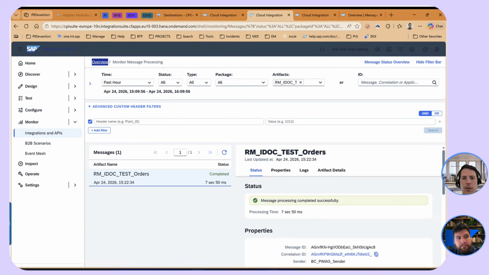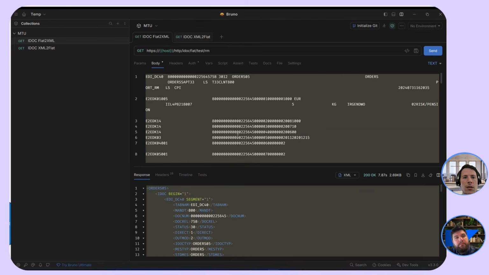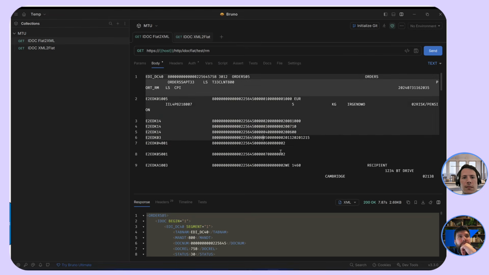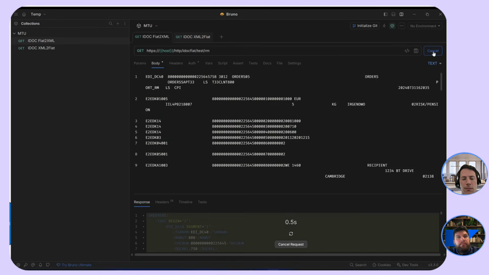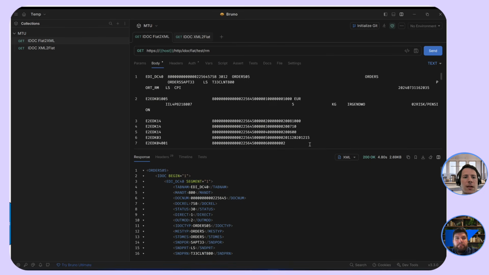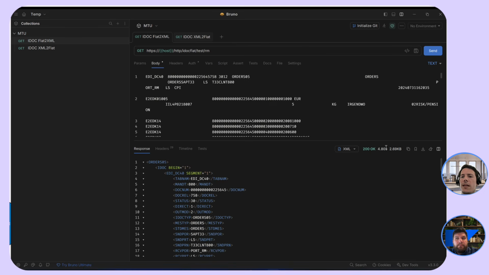Now I'm opening my Bruno, and here we have the flat IDOC. We'll be executing it. In executions where the metadata needs to be fetched, so the RFC call is made, it takes a bit longer for the conversion to execute, but for the other runs it would be faster.